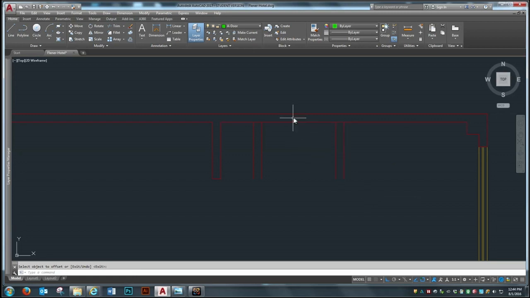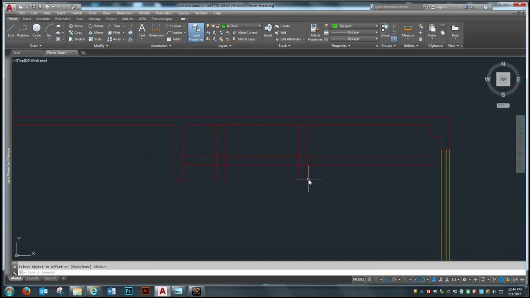Okay, the depth of the closet, and usually closets are 24 inches deep, but this particular hotel room, it's 1 foot 11. So we're going to offset 1 foot 11 inner, so it's just an inch off. Click this line, go down. The wall thickness is 6 inner, so offset, sorry I did it again, offset 6 inner.